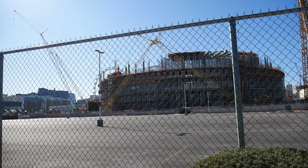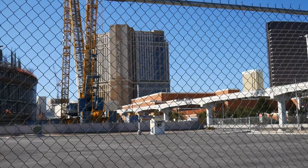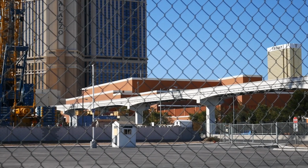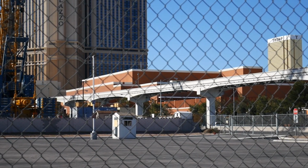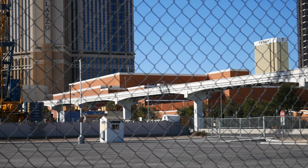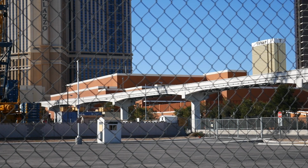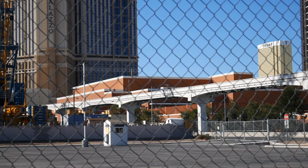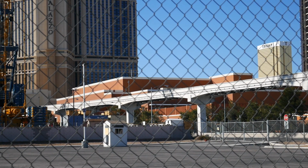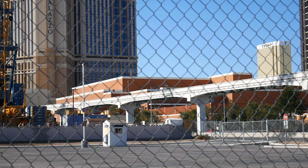And so right now we're very close to Sands Avenue, and as you can see, here is the monorail track, or the monorail rail. Not really a track, right? Monorail rail. And the monorail does run quite frequently. It's $5 per ride for non-locals, though they do have discounts. And so, I rode a couple of times. It's okay. I think $5 a ride is kind of expensive in my opinion for the distance you cover, but what do I know, right?